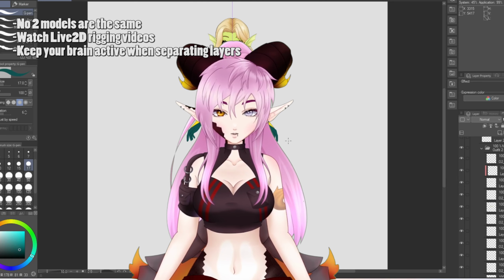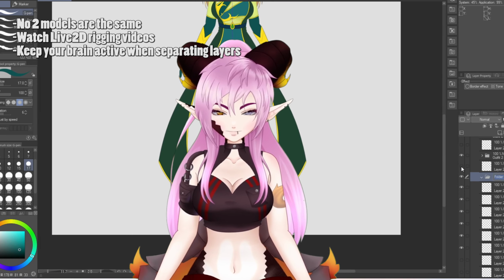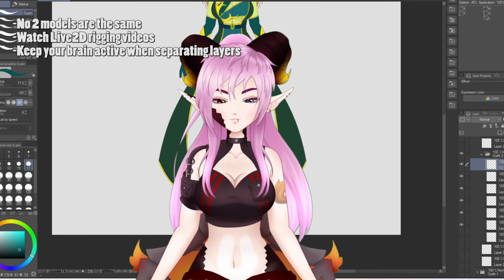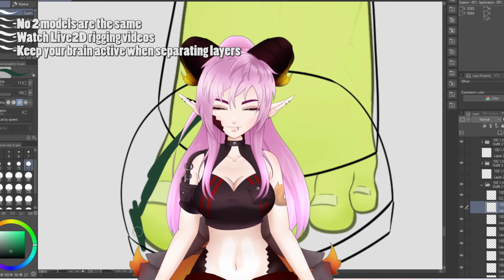I have seen models where the eyes weren't even separated between left and right, and it has caused me intense agony to imagine what their thought process must have been.